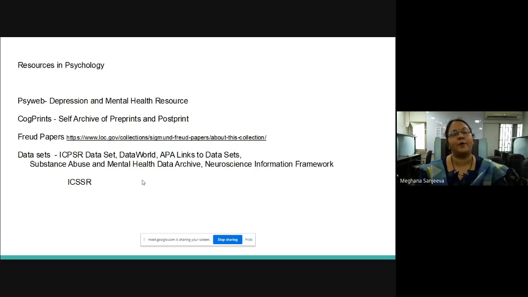Of course, it is very important to bear in mind that we use this data very judiciously and not use it for the wrong purpose, taking data from here and then publishing something as falsification or fabrication. That is very, very important. Ethical practices should be established right at this time when you are initiating research and getting into the academic research field. So I would request that even while using resources, try and use resources only from ethical websites. So data sets are from this.